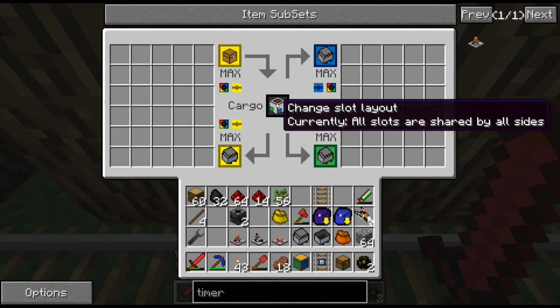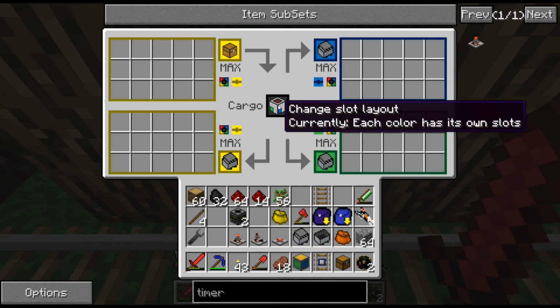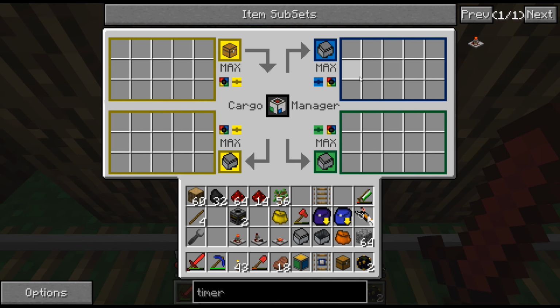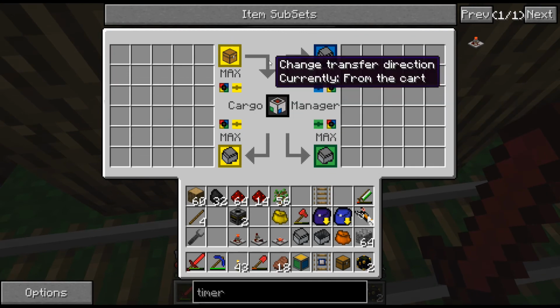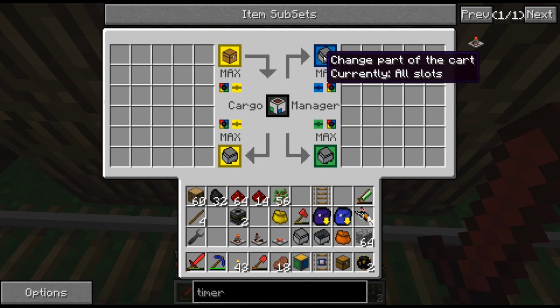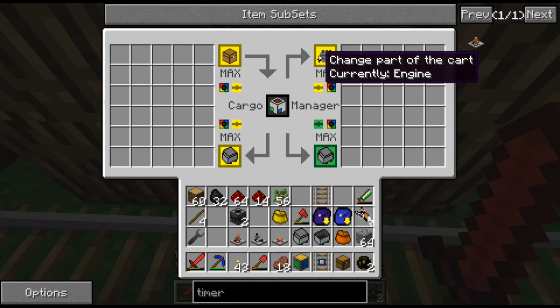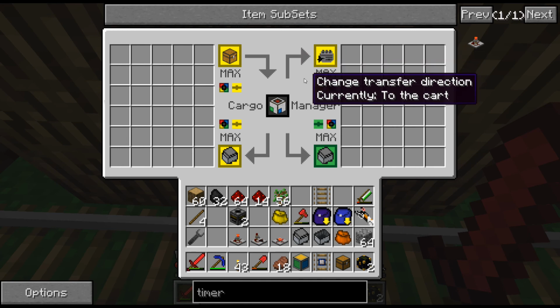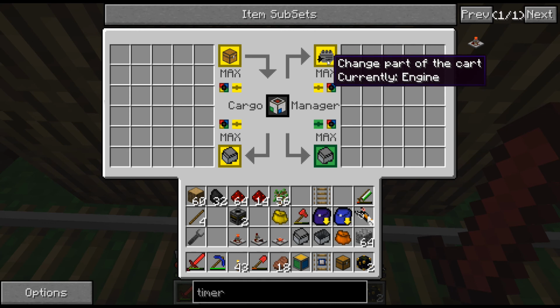Now, one of the cool things you can do with the cargo manager is click this center button, and it splits up the inventory spaces, okay? And also, you can get colors as well, so that you can interact with the block that I'm about to put underneath this thing a little bit easier. But for now, we're just going to leave everything. We don't really care. So we're going to pull out the inventory first, then on yellow, because we're on the yellow side, right? We're going to fill up the engine first. So it's just going to take whatever it has in there and fill up the engine with it. The things that will go in the engine are saplings and wood. You can burn those like you would coal. So that's what we're going to do.